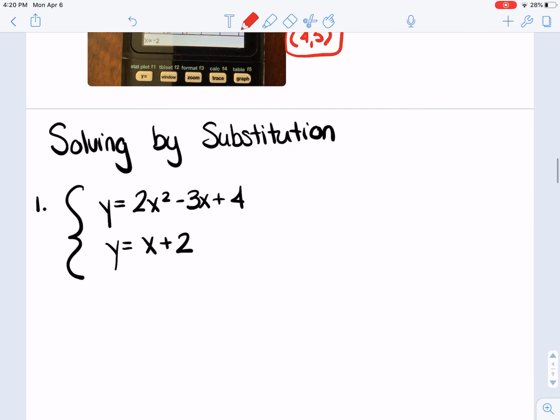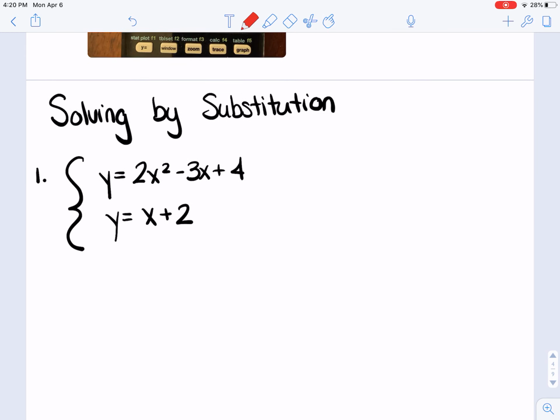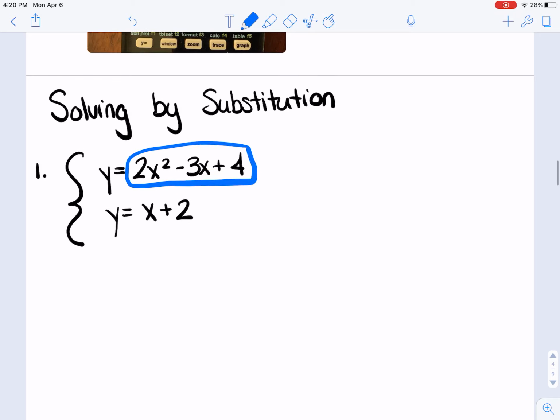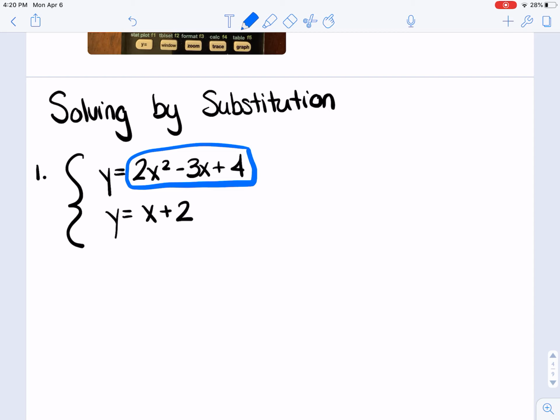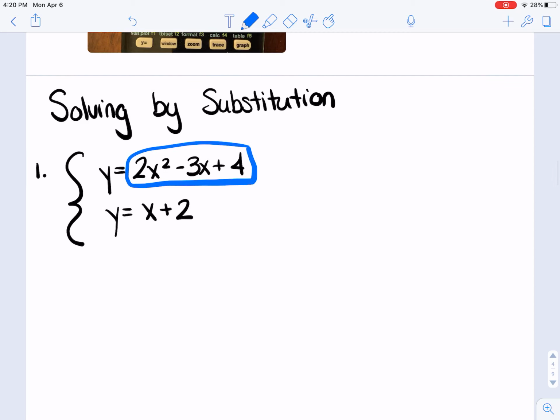Okay, now we're going to move on to substitution. We're going to do 2 examples of substitution. Okay, for substitution, you want to do substitution when you have, in at least one of the equations, a variable by itself. Usually it's going to be y, because that's how we want our quadratic equations and our linear equations, so that way they're set up for us to work with. So in this equation, I'm just going to take one and plug it into the other here, basically setting the 2 equations equal to each other.